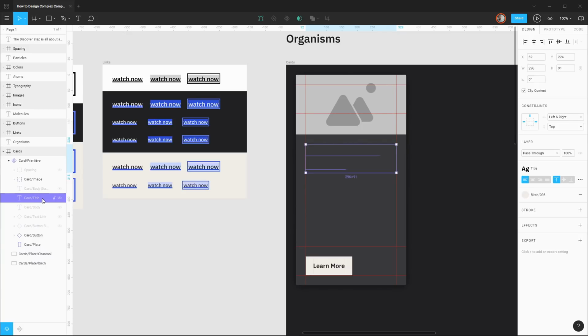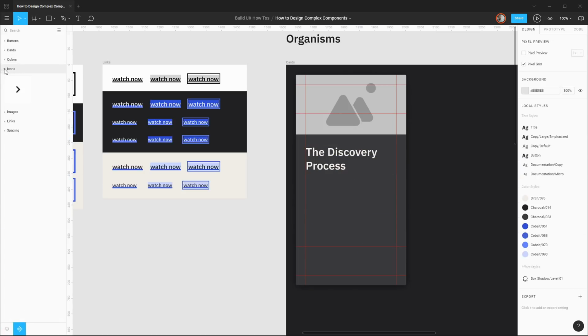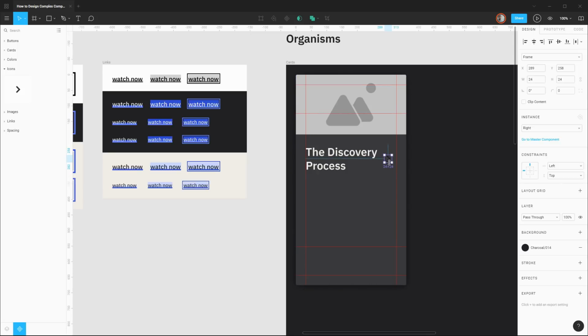And the next use case for this card would be an instance where the entire card is basically functioning as a link. So we'll still have the card image. Let's turn on our card title temporarily here, but we'll want to bring in that chevron icon that we saw at the beginning, and that'll indicate that the whole card is a clickable target. So in this use case, we wouldn't have a button turned on at all, but let's go to our components tab, go to our icons, drag in this chevron icon and get it roughly aligned here.